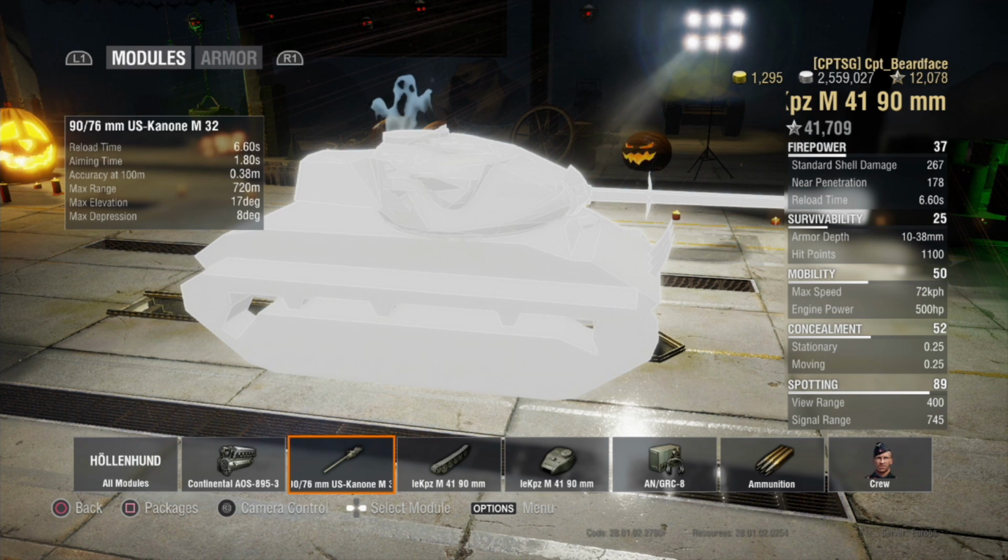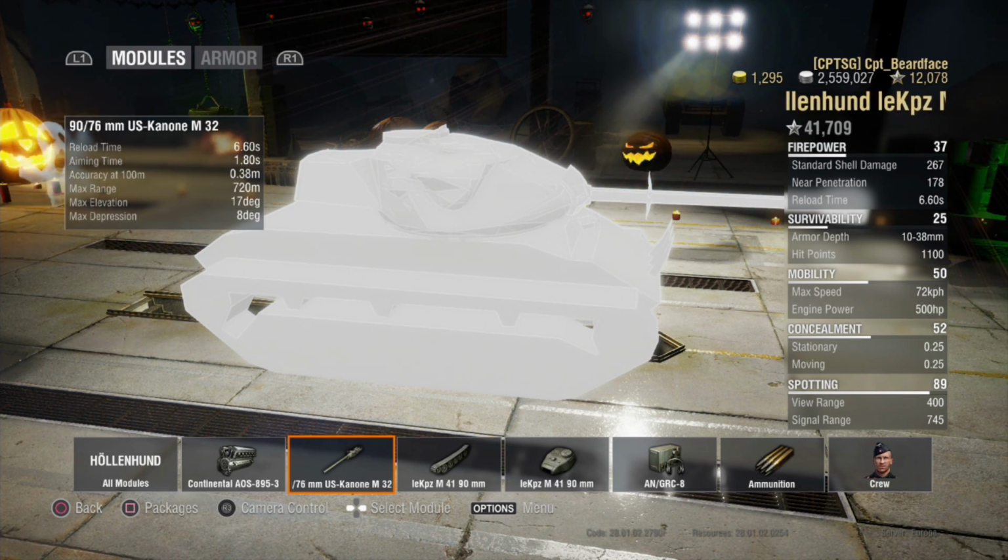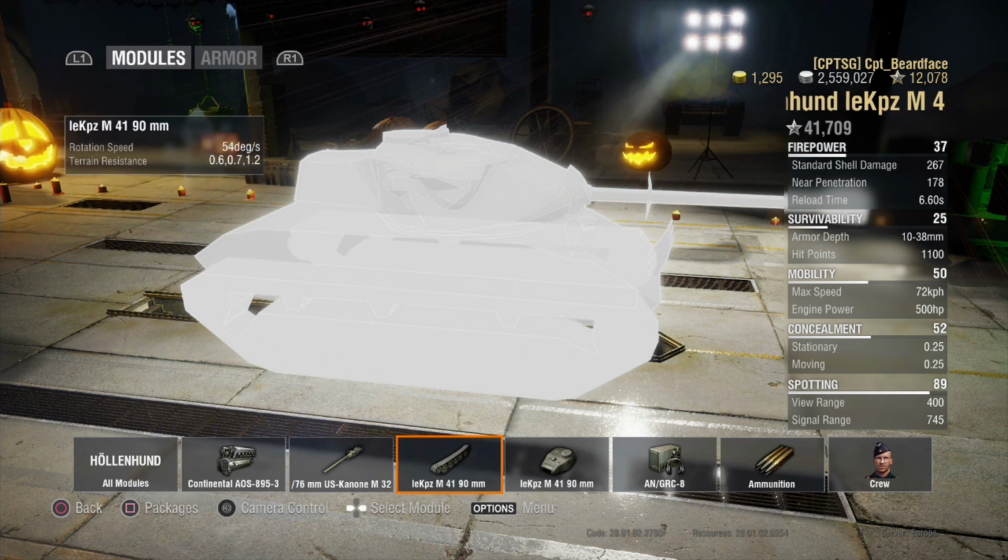Yeah, the other thing they've taken away, I don't know if I mentioned, is 2 degrees of gun depression as well. The Brazilian Bulldog has -10. The normal Bulldog has -10, I believe it is. This only has -8 for some reason. Again, it's supposed to be the 76mm, just bored out. And it's the same turret and everything, so why does it have 2 degrees less gun depression? Again, just a bit confusing. The elevation is 17 degrees as well on top of that.